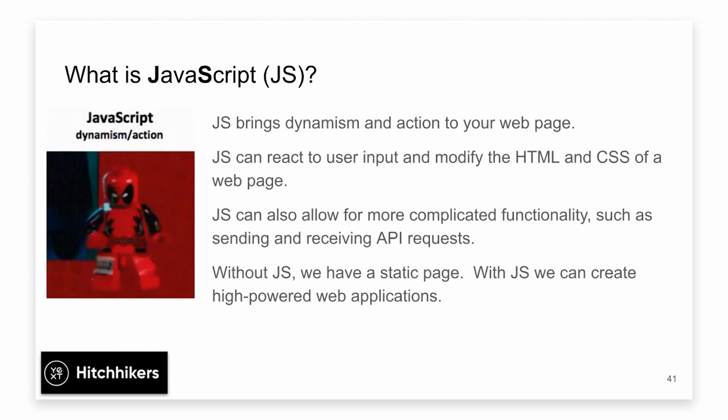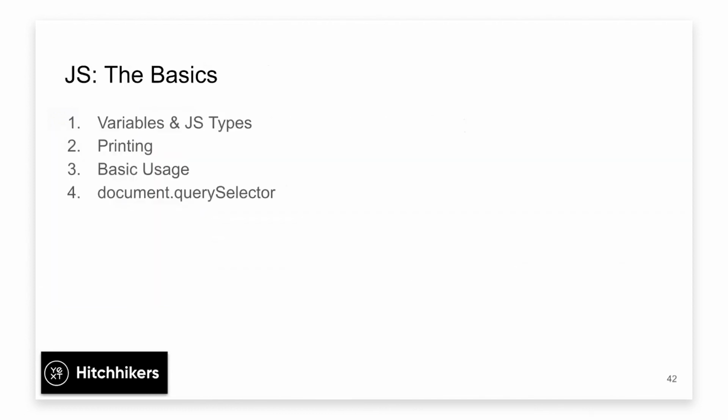And keep in mind, JavaScript is a fully fledged programming language. And to be able to teach it thoroughly would require an entire class, not just a part of a webinar. So we are going to do our best to just teach you the absolute minimum, or the basics of it that will get you started. And hopefully that is something that you follow through on and continue to learn on your own, because it is very powerful and you can really bring a website to life with JS. So what we're going to go over today are variables. We'll introduce the concept of variables, JS types, printing, basic usage, and the query selector.